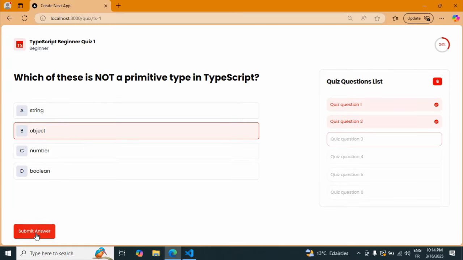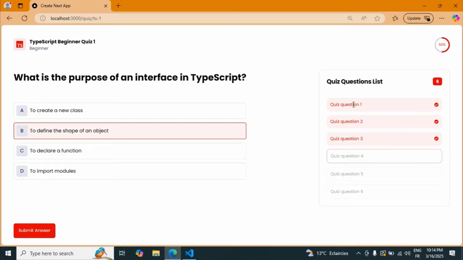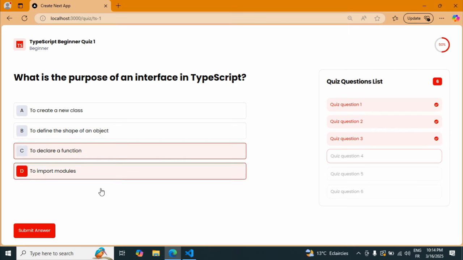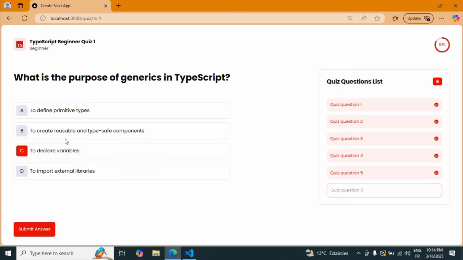As you can see, each time I click on submit, the questions change color, and we also get this icon, which is pretty handy just to know which question you are at. I'm going to keep doing this.